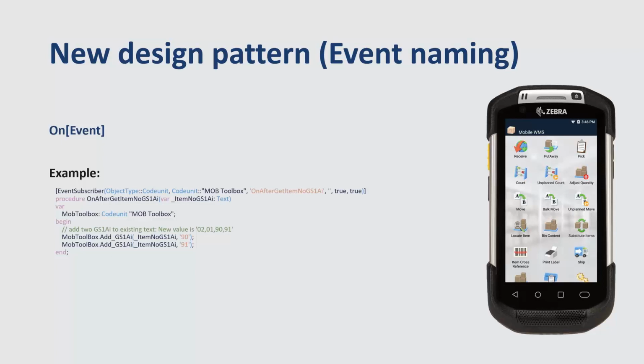Yeah, I used this yesterday with a partner where we were printing out a special label where we put the item number in. It was in the 91 AI, and it was just a single line of code to do that, and yeah, moved on. So it took like 10 seconds to do that.